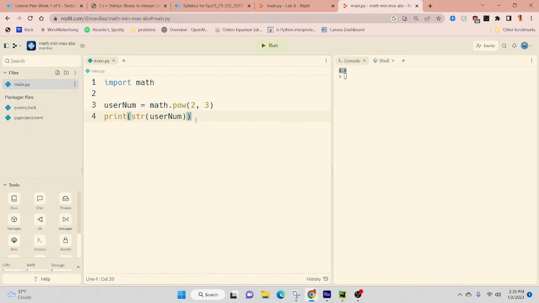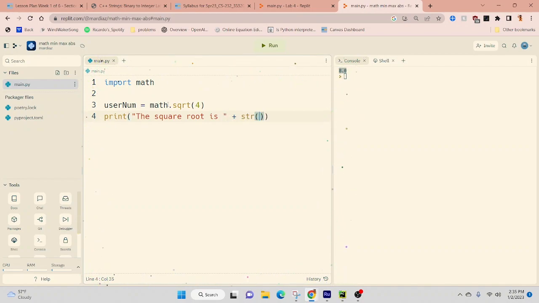We can also get the square root. Sqrt, square root. That one's kind of fun to say, so hopefully you'll be able to remember it. Let's pick an easy number like 4 so we can check it. And then we're going to print the square root is.